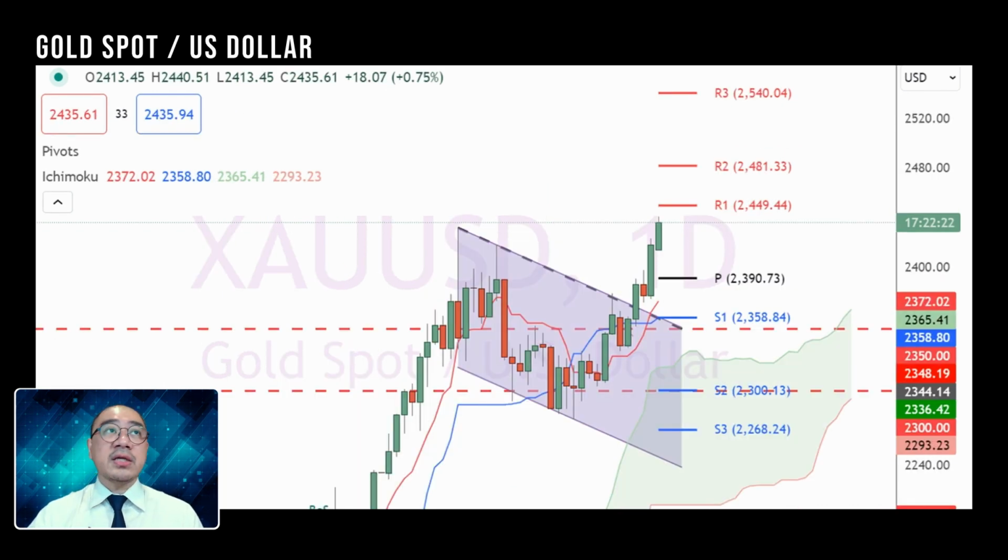Now gold is up next. Gold just broke through a bullish flag here, and this is now an all-time high for gold. It basically just posted an all-time high last Friday, and for now we're expecting this to test 2,450. If we look at the projections here, we still have enough momentum for gold to continue to push towards 2,500. Support wise, right now we're looking at 2,350 and 2,300. Those two are going to be critical support levels for gold this week.